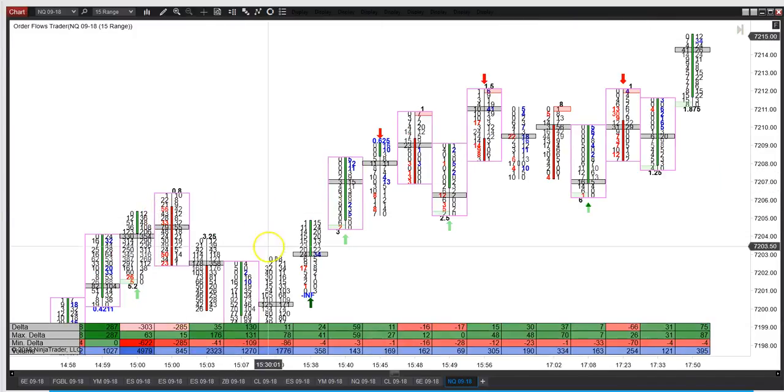Again, it's one of those things, after cash close, you get some nice moves sometimes, and sometimes it just goes stale on you, goes pear-shaped. But this one, you just start running out of time, 72.02 all the way up to the 10-ish area before the futures close. So again, that's a tool that's there in the Orderflows trader software.